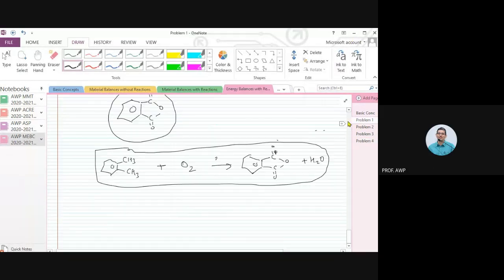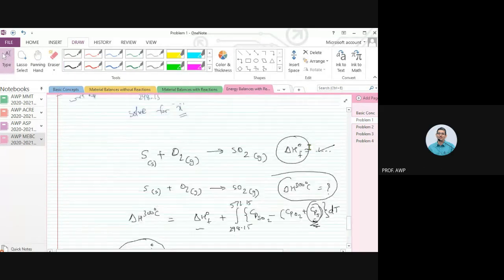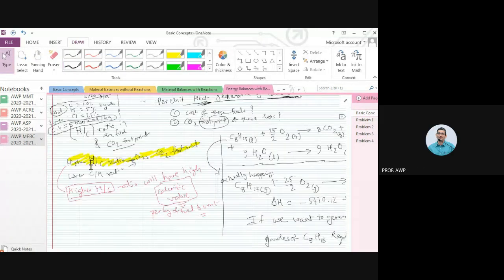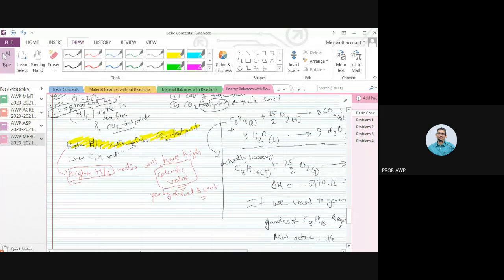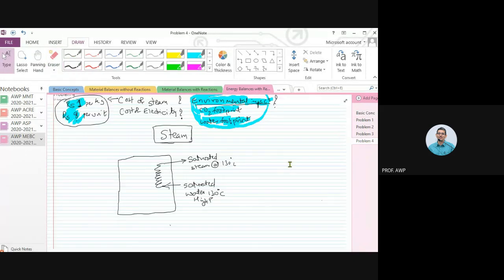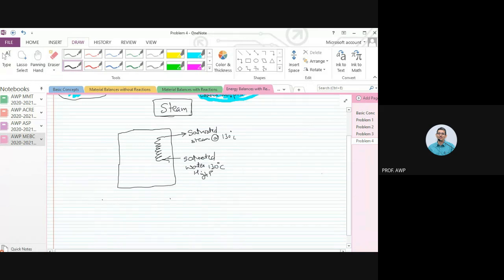Methane, sir. Or any place which has more H to C ratio. Better is still hydrogen, no carbon dioxide footprint. Pure H2 gas. But H2 gas I have to generate from somewhere, right? So let's not use that. Let's use the available methane. So let's say CH4.